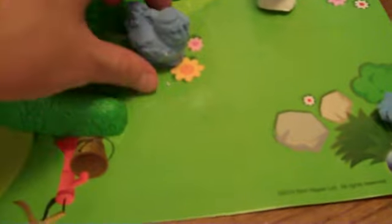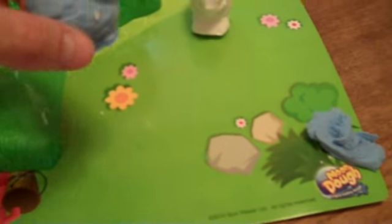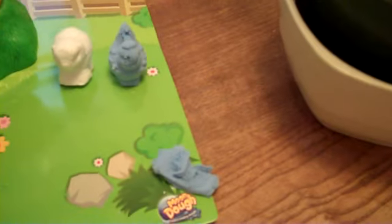I want to do it now. And it is a chicken. I want to do mine now. Okay. And now we're going to do it one more time.